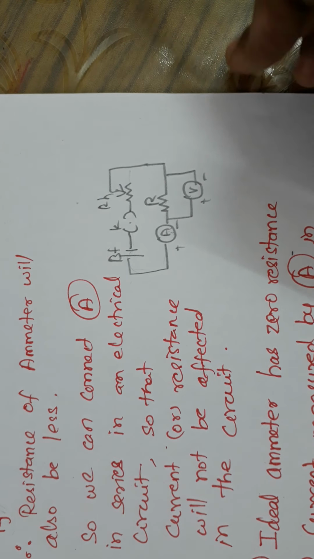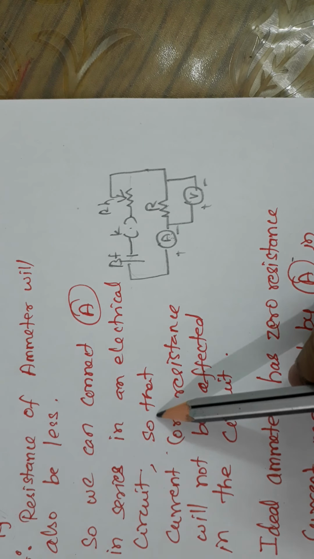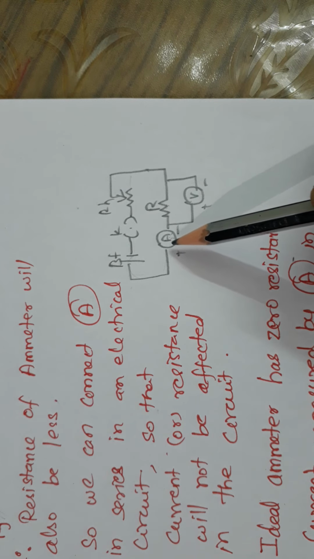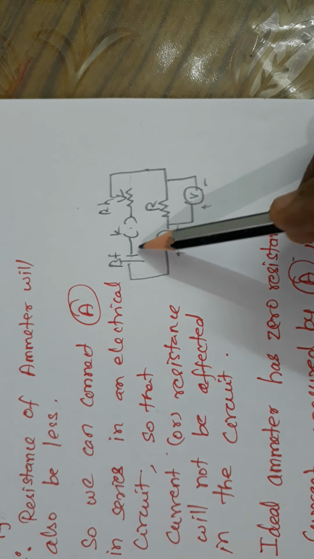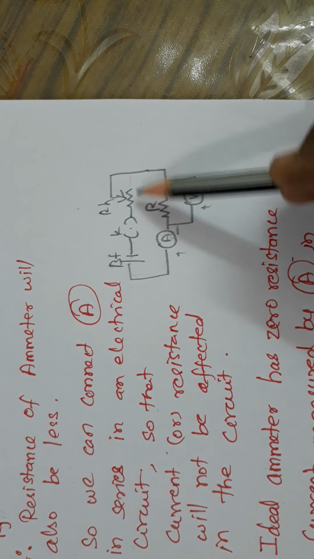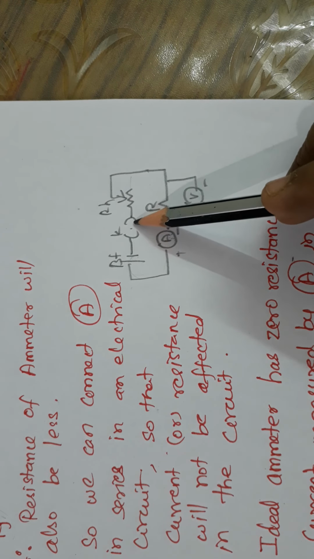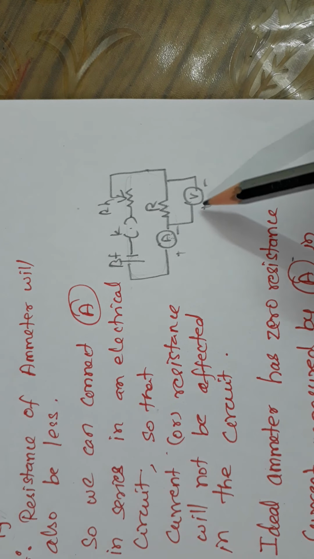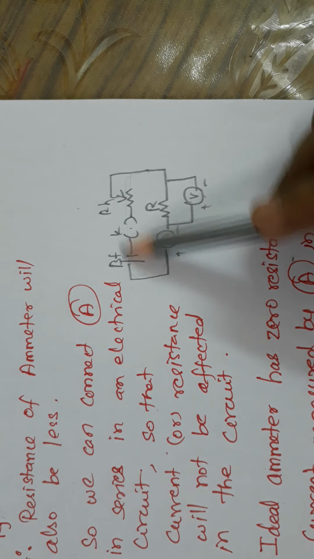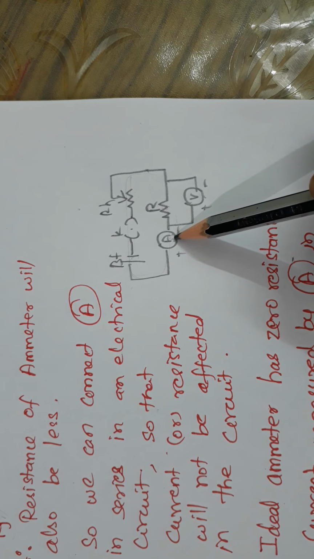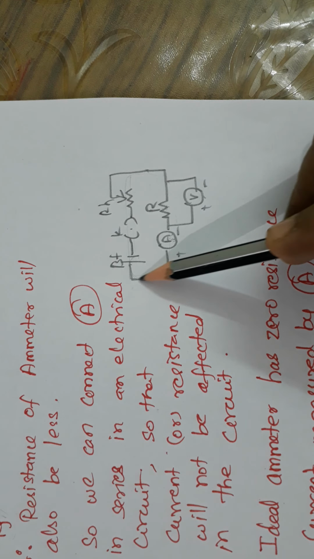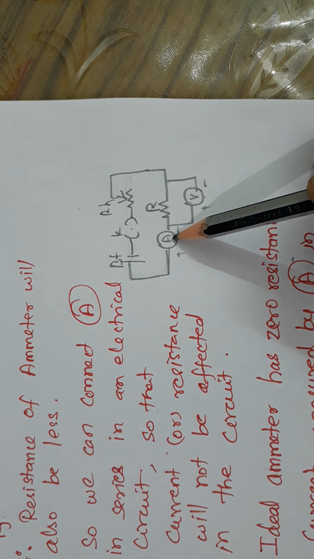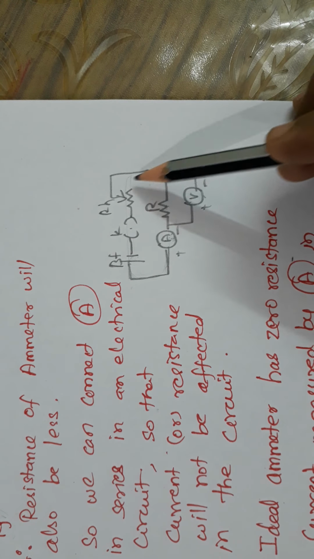What I mean is, whenever you are going to use this ammeter in a circuit, you can connect it in series in that circuit. Already in 10th standard you have done the verification of Ohm's law, right? If you could recollect, this is the circuit diagram you have used. Battery, key, rheostat, resistance, ammeter, all these are connected in series. Across the resistance, a voltmeter is connected. How is this ammeter connected? You can see that the ammeter is connected in series with the battery. So the ammeter is always connected in series in an electrical circuit.